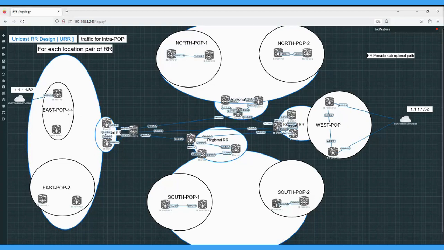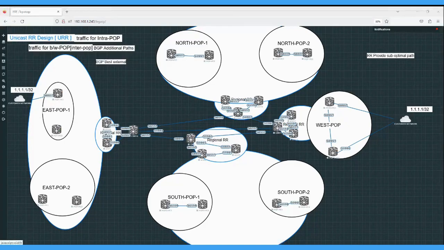And second thing, as we have already done the full mesh between the POP location routers, the route will come to the regional route reflector, and the regional RR will reflect to the other regional reflector in the same location. So between the regional RRs also reflection is not required. So there will be no peering required between the regional RR, and no client-to-client reflection will be required in that case if we go with full mesh peering at the POP location.